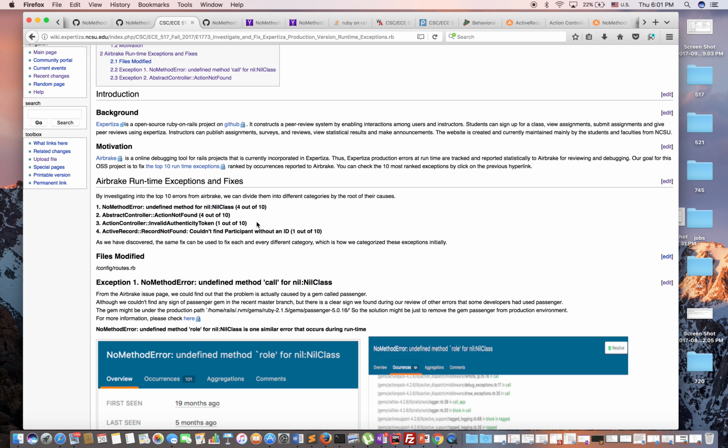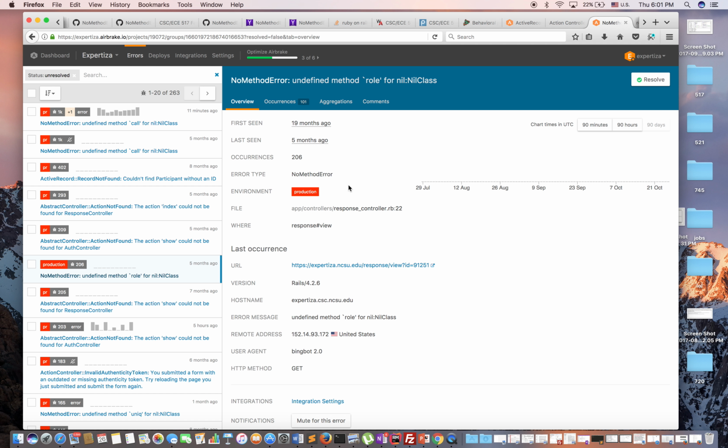For the first error, we can investigate it by looking at the report from Airbrake. Take a look at this method row not found for nil class. This is the URL where this error occurs.